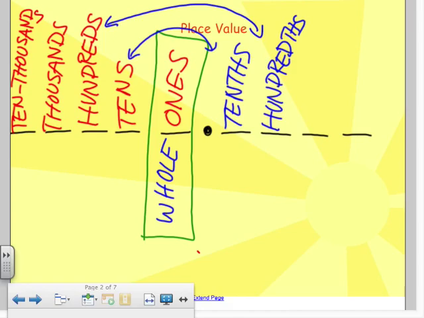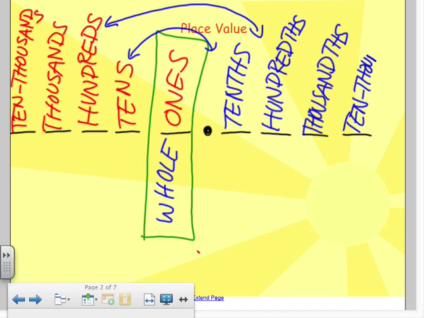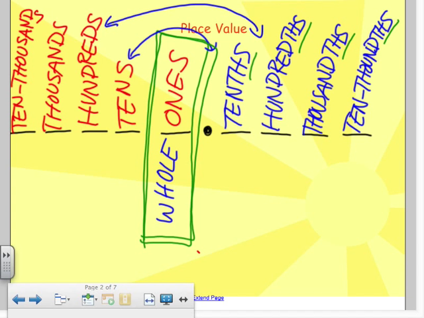Next to the hundredths, as you might guess, is the thousandths place. And next to that is the 10,000ths place. You would keep going, you'd have 100,000ths, millionths, 10 millionths, etc. So it's the exact same place values on either side. The only difference is you're adding this THS onto the end of the place value. Otherwise, it's mirroring perfectly around the ones and the whole place, which is our center point. Okay, so that's our place value. So now let's practice some rounding.